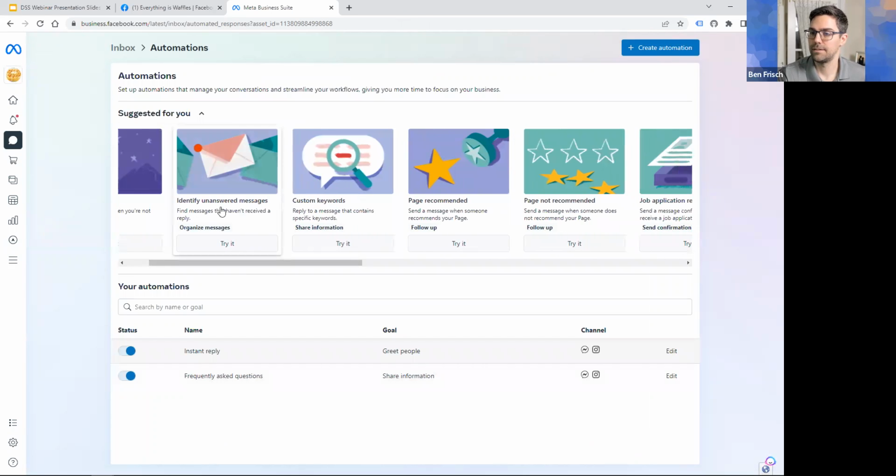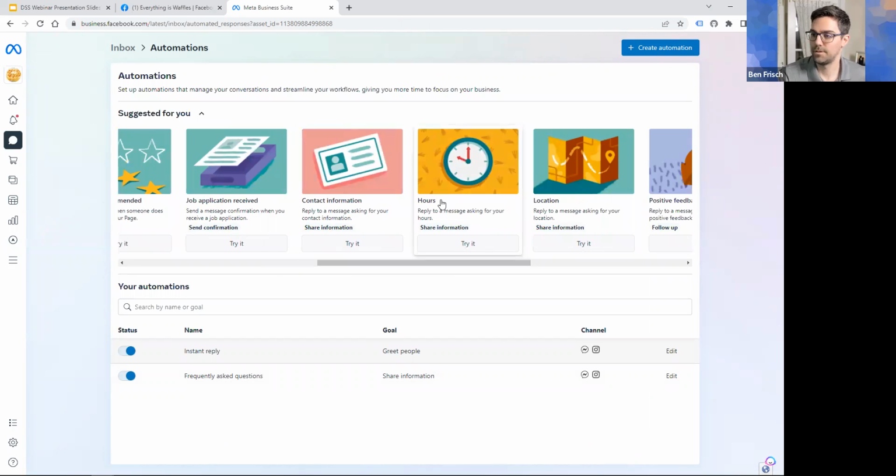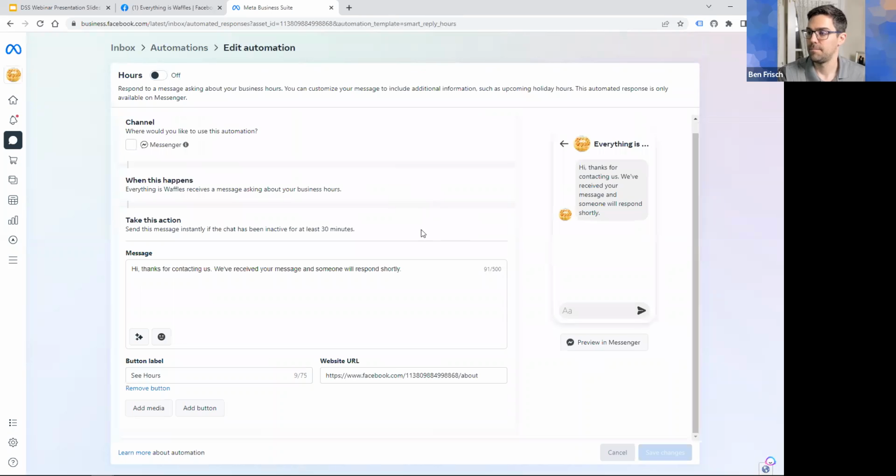We can identify unanswered messages, custom keywords, page recommended. Here's a common one too, probably: hours. If you get a lot of people asking, when are you open? What are your hours? You can just set up an automated message.